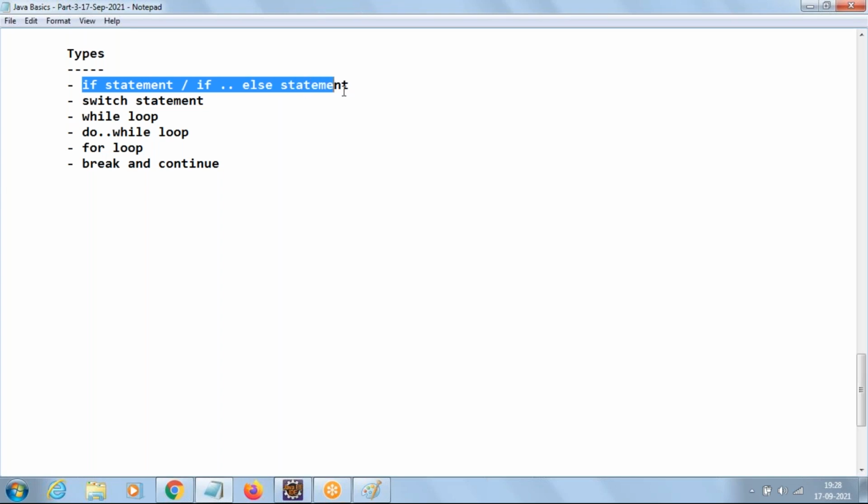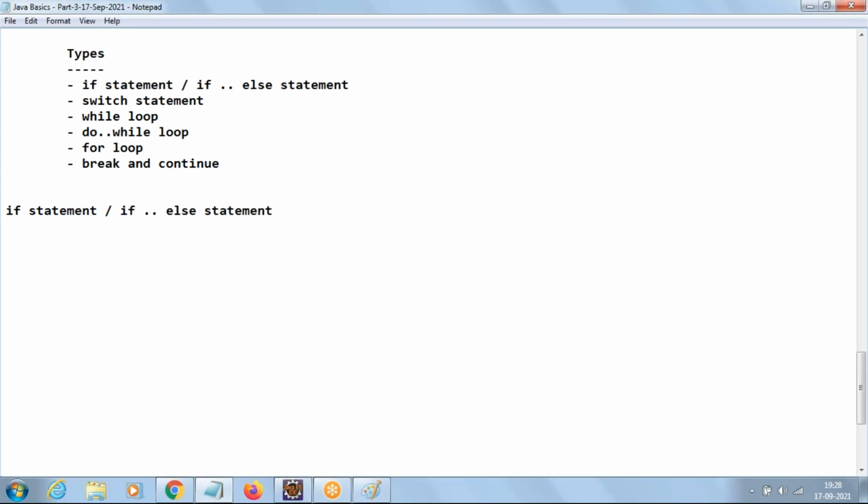So today let us start off with the if statement, or you can even say if else statement. The use of the if statement is, it is used to check a condition, and if the condition is true, it is going to execute some set of statements.